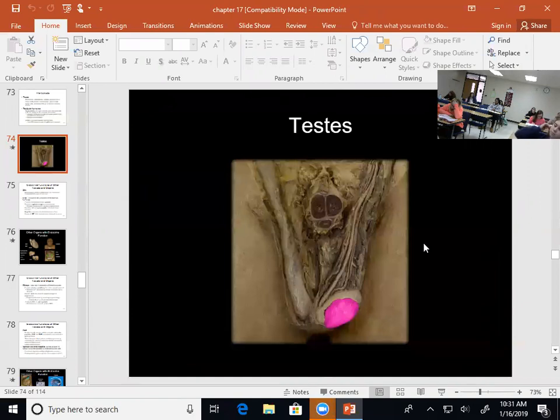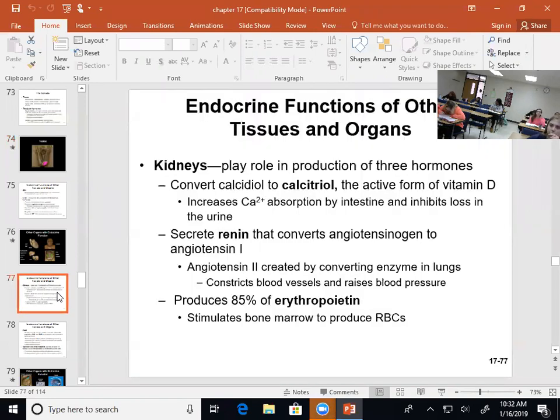So inhibin in the testes is going to suppress FSH so that men's sperm levels stay where they need to be. Sperm numbers can be too high in men, and some men are infertile because their sperm counts are too high. So that's a problem with inhibin not working, because it's supposed to keep it where it needs to be. Remember, we said everything, even good things like sperm, can be too high or too low. It's got to be just right. I forgot to tell you that about men. I told you what it did in women. It does the same thing in men, suppresses FSH, which ends up controlling sperm counts.